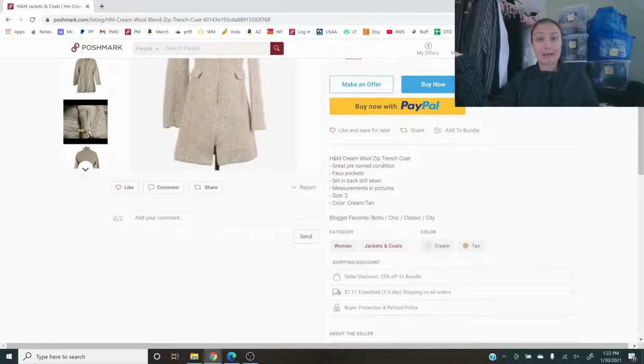It's copy and pasted. I never type it anymore, but it's along those lines of just giving them what I always say: every reason to buy and no reasons not to buy. So you're answering. You can heart it. You'll get price drops. Offers are welcome. I ship same or next day. I am a professional seller. Whatever other things. So I think that's giving them every reason to buy from you and no reasons not to buy from you. So hopefully you'll take up my advice on that.